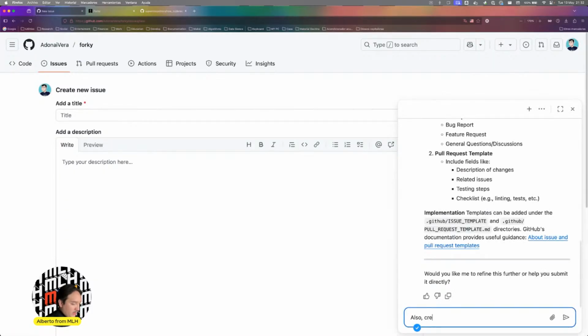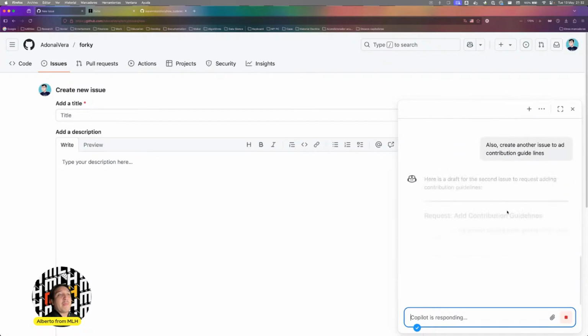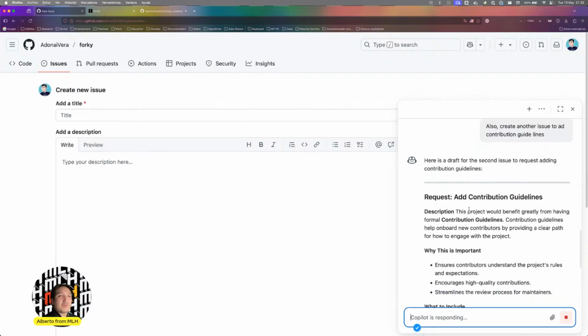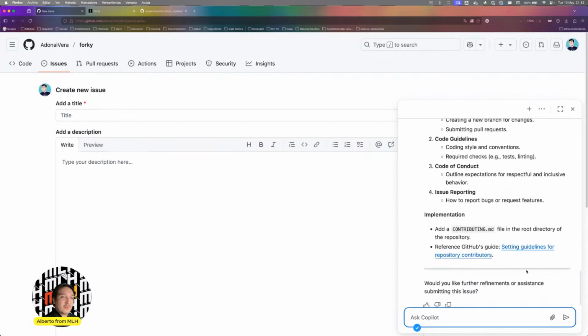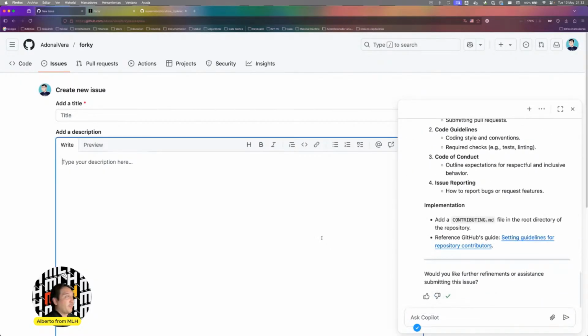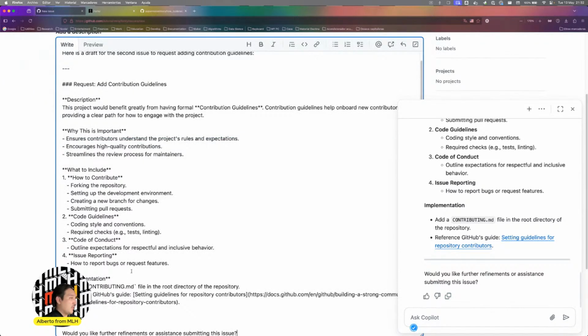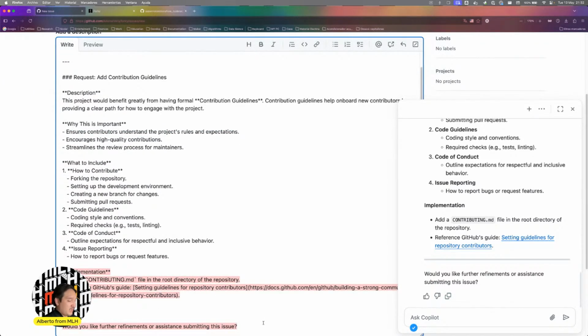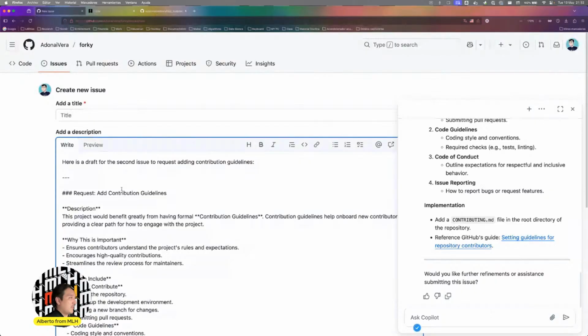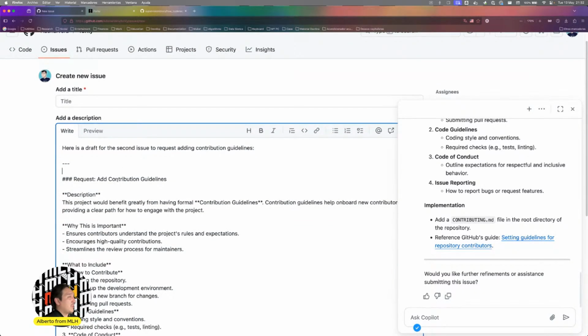Also create another issue to add contribution guidelines. Same, let's remove this. Request: add contribution guidelines. Here's the draft.